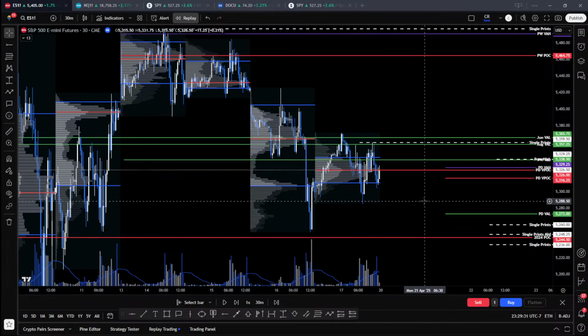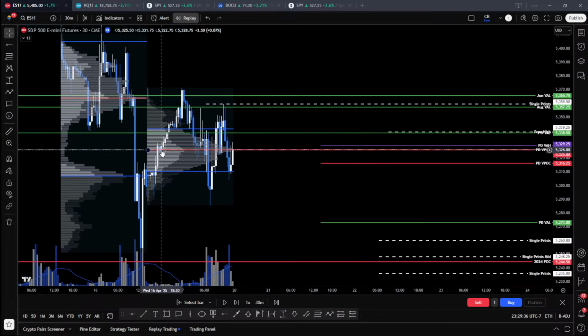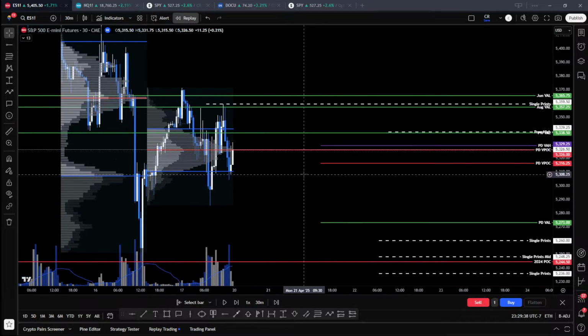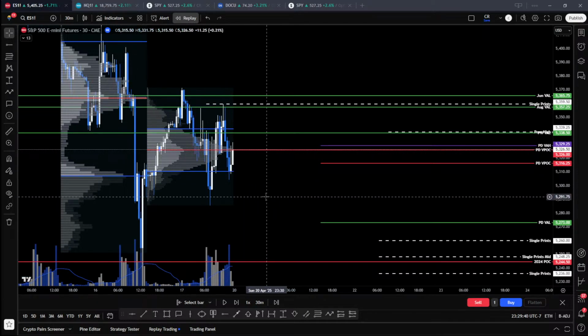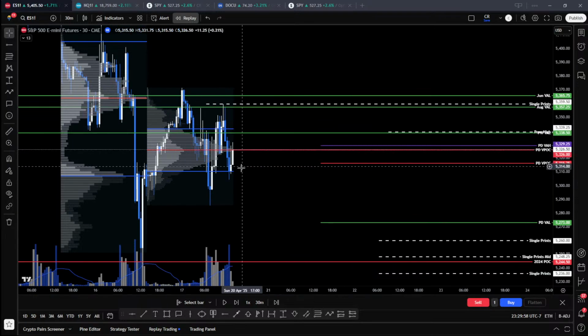And it's actually a really good question. Basically, the best way I can explain this, and I'm not trying to sexualize it, is if we're talking about a virgin, obviously somebody that's never had intercourse, or never been touched, I guess. And the point of control is going to be the area where the largest amount of volume was traded on any given day, right?